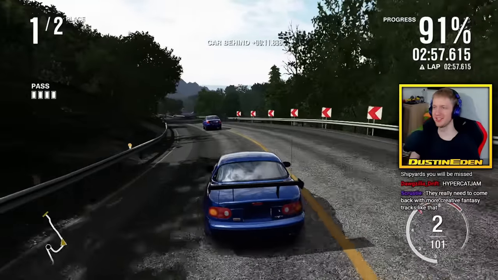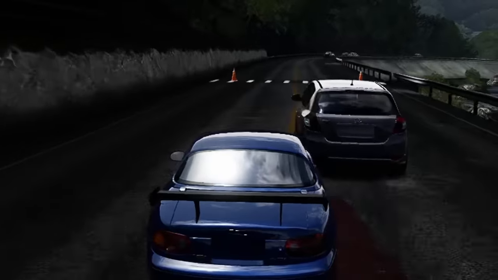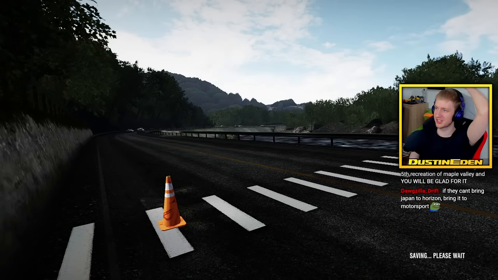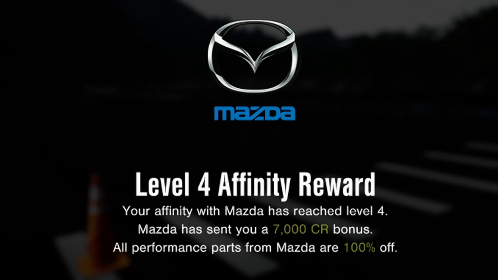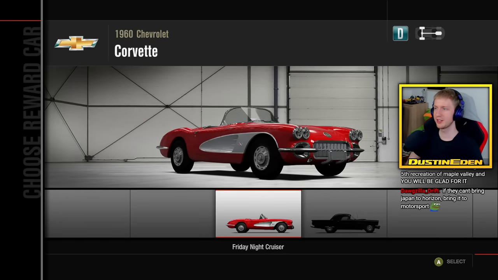Hey, there's my micro. Got stolen! Okay, that one took a little bit longer. Oh man, the damage. We're probably gonna lose at least 1,000 credits from the damage. Actually, not even. Race feeds? Oh, that's probably why we're getting so much money, because we're just passing drivers constantly, right? We get an extra 2k from that, and 7k from the affinity bonus suit. Okay, we're rolling, man. Rolling in cash right now.